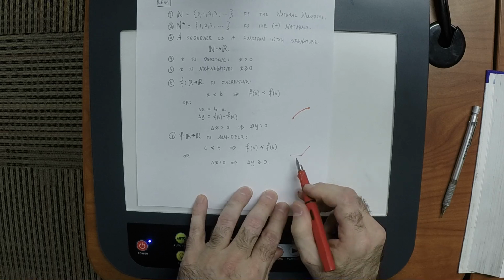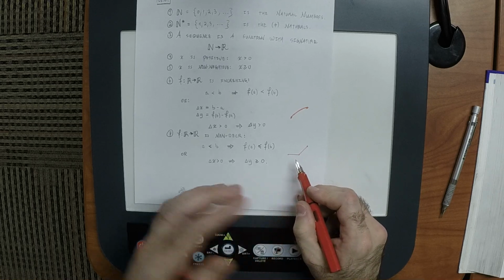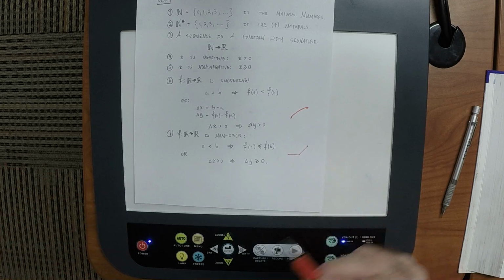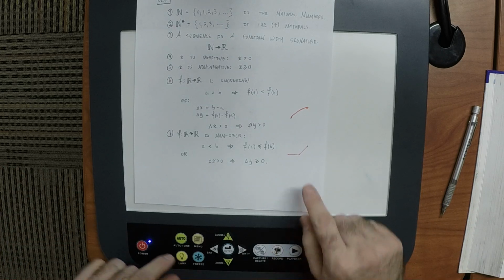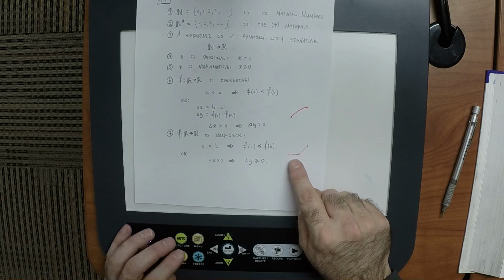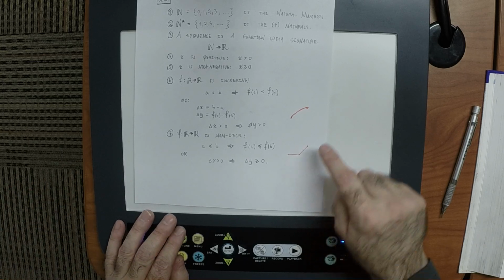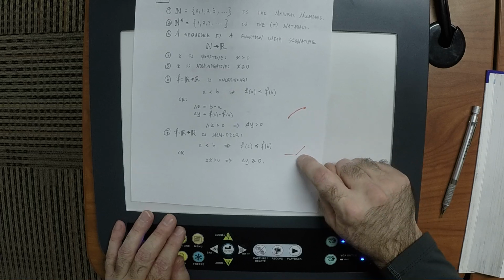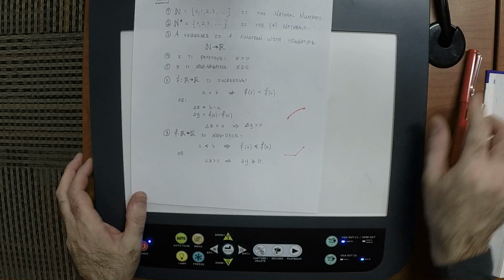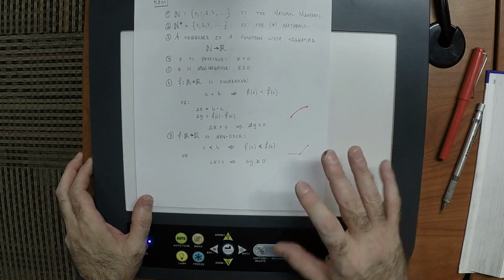So now it's that some of the time when you move to the right, you don't go up, and some of the time when you move to the right, you do go up. But notice that it's impossible to move to the right and go down. So this is increasing and non-decreasing. And then you can switch the inequalities and flip the pictures upside down to find decreasing and non-increasing. Good. Any question about these things?